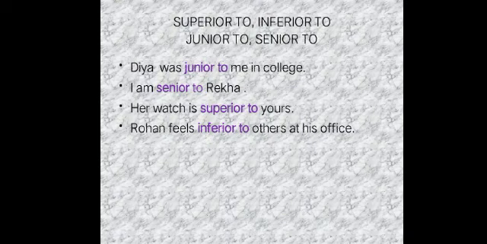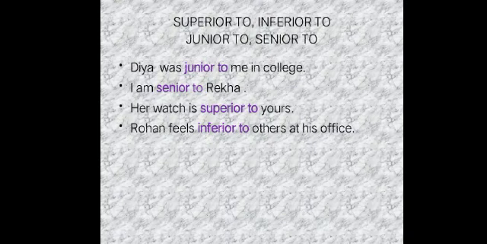Dia was junior to me in college. I am senior to Rekha. This is the way we say. We cannot say junior than or senior than. Okay, that is what you have to understand here. Always learn these together: superior to, inferior to, junior to, senior to. In this way, you learn that.